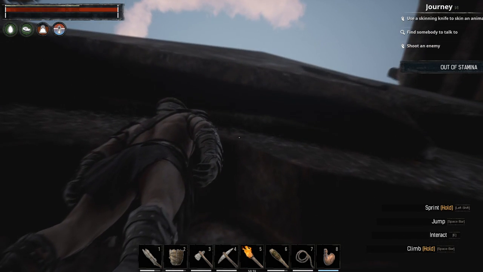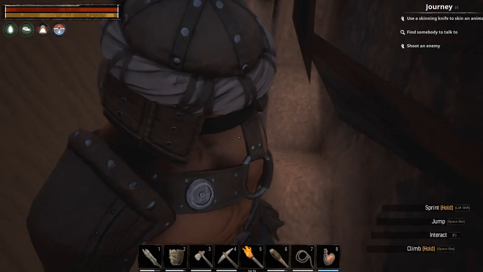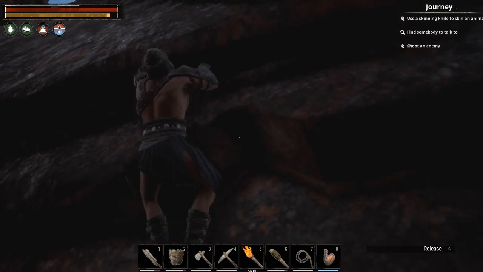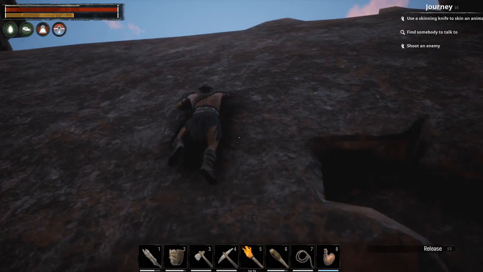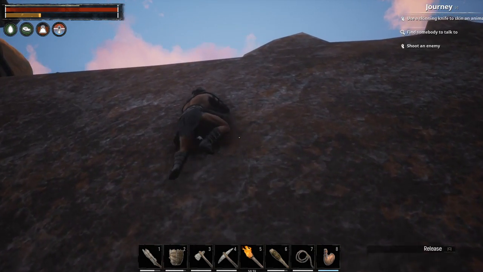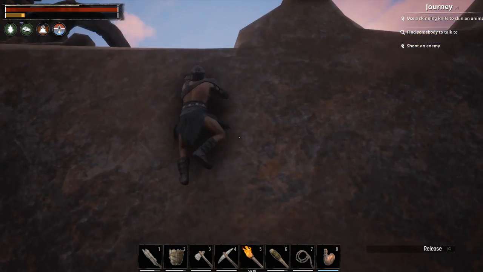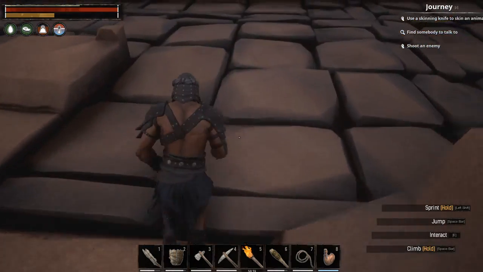Alright. The trick here is you just got to find a place you can climb up. Generally you can get up to a ledge like I did here, and then just find a spot that allows you to hit spacebar and climb up and over it. And if we're lucky, we'll make it before we fall and die. At least that's the hope. Oof, that was close.